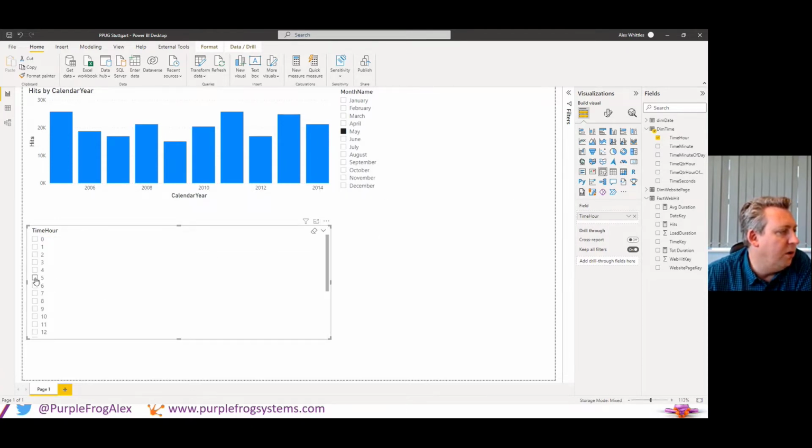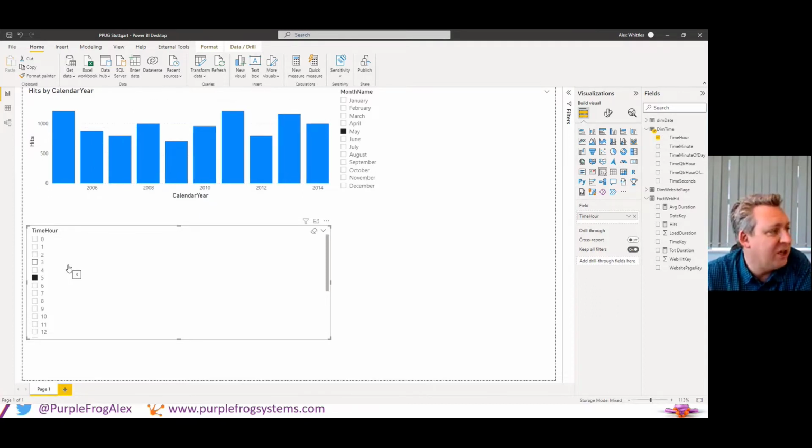So if we search for 5 AM, you can see now we have a spinner going on. Because as soon as we select time, we can no longer use the aggregated table, and it has to revert back to the imported table.